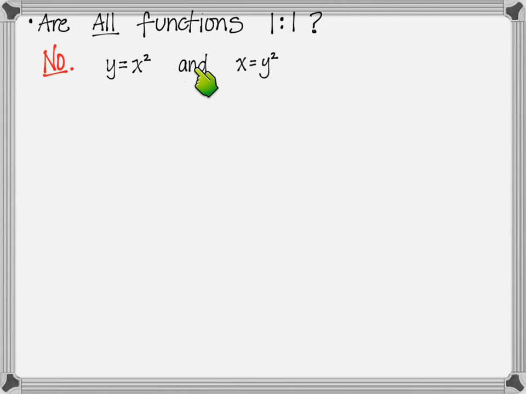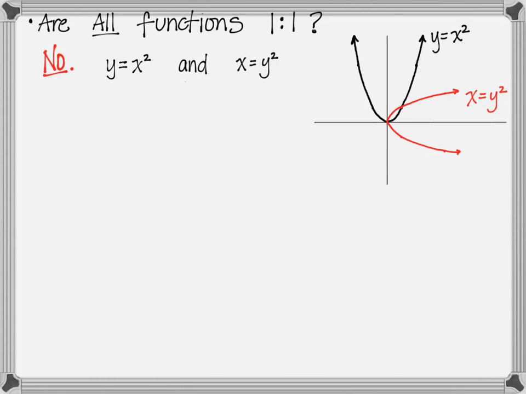And the inverse of that, which would be to swap the x's and y, x equals y squared, well, that happens to be, as we've studied in previous courses, a parabola that fell over in a sense. So we can look at it this way. We can see that the original function y equals x squared is a function because it passes the vertical line test. But this red inverse relation is not a function because it would fail the vertical line test.